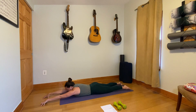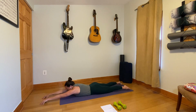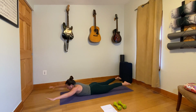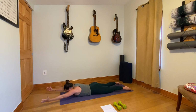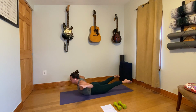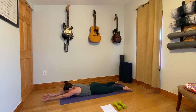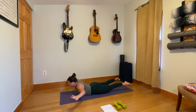It's our back extensions. You'll bring the arms into goalpost or goddess shape with each lift of the chest. Start in the down position, arms and legs straight out. Here we go. Slowly lift, pull the arms back. Extend and lower down. So think of that first longer 4 count to come into the pose and to come out of the pose. We lift, goddess arms, and lower.